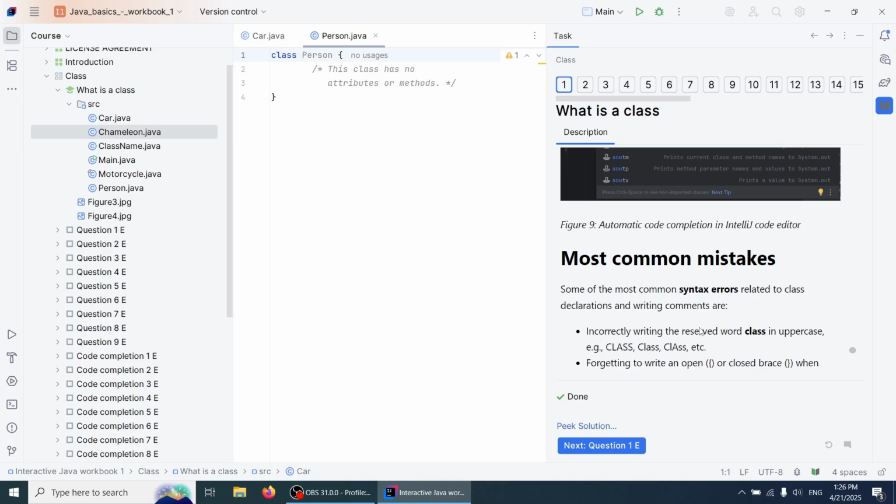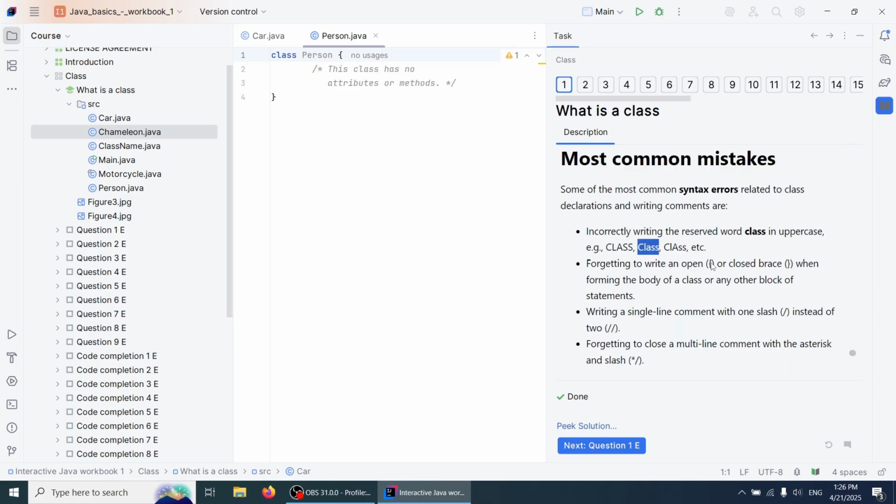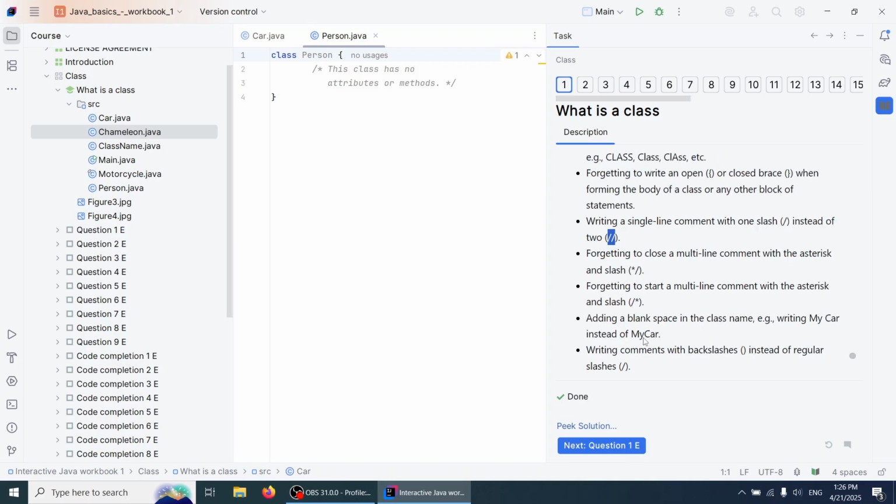For example, for classes, instead of using the reserved word class in lowercase letters, you start writing it like this or like this. That's one common syntax error. Forgetting to open or close the braces is also common. Using a single slash instead of a double slash for a single line comment is another.